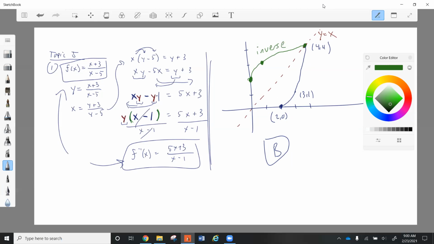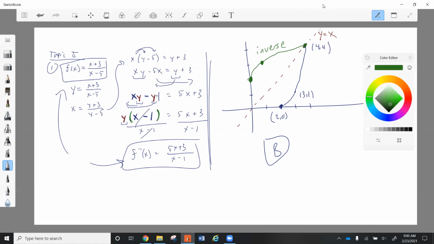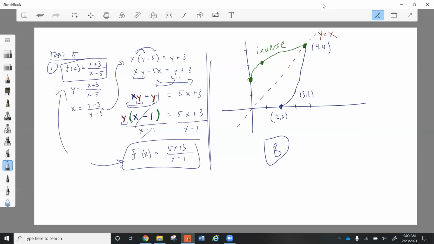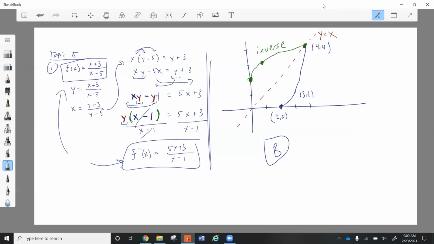So that is how you draw the graph of an inverse, everybody. You always reflect over this diagonal line y equals x. It's always that exact line that you reflect over. That's how you get the graph where all of the points are the reflection of the inverse of the original points. Like I was saying, the point 3, 1 is going to come over here to 1, 3, right? And the point 2, 0 is going to come over here to 0, 2. So that's what it means to do an inverse, because you're swapping the x and the y, right?